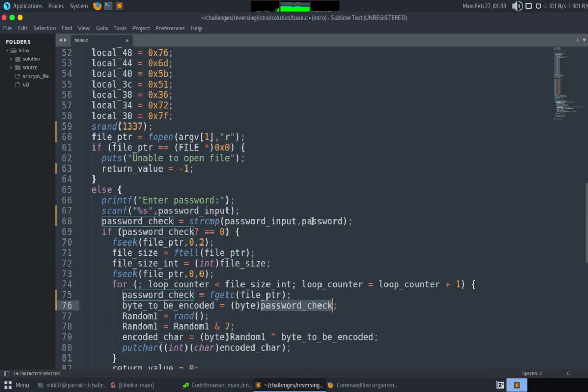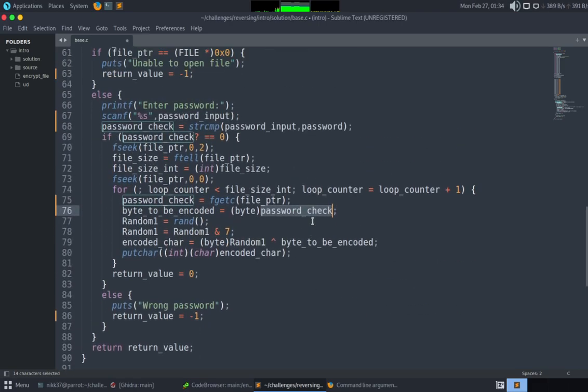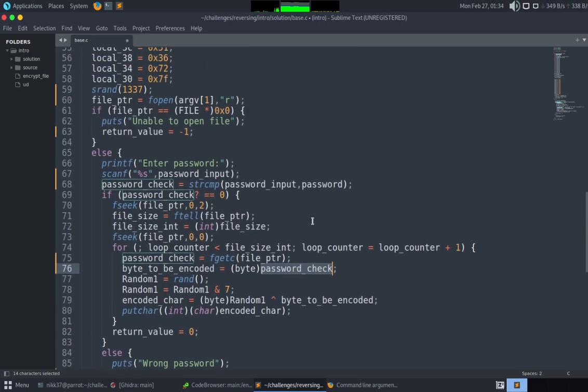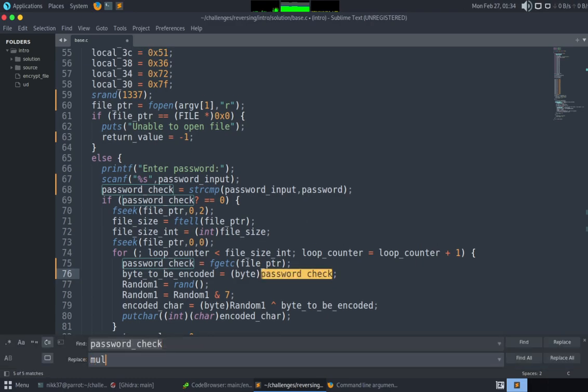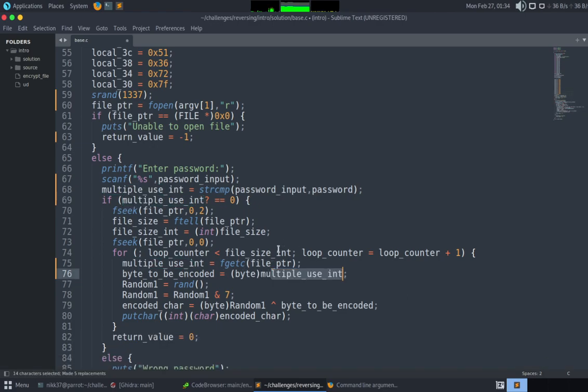That's fine. I guess I can rename it, multiple use int. Okay, let's just replace everything, and now it's good.